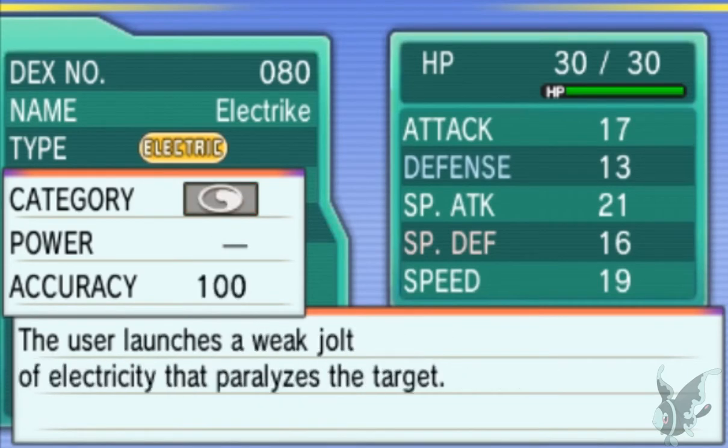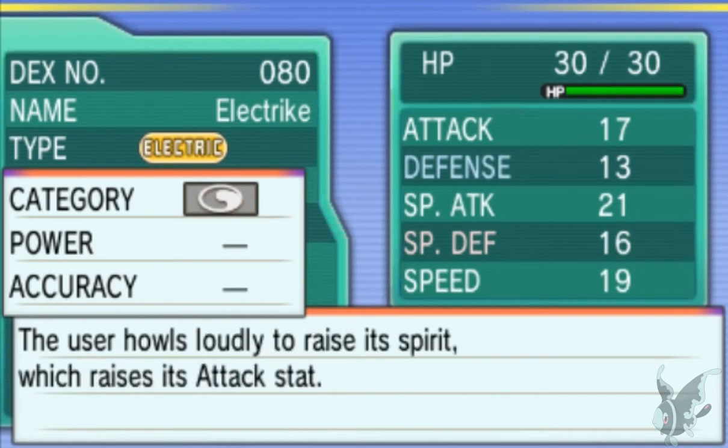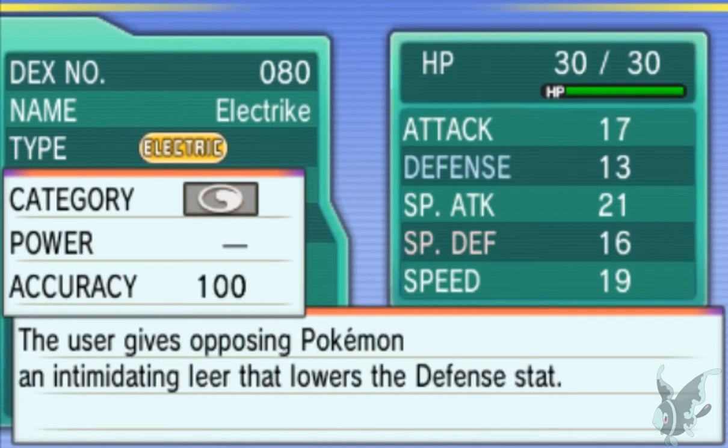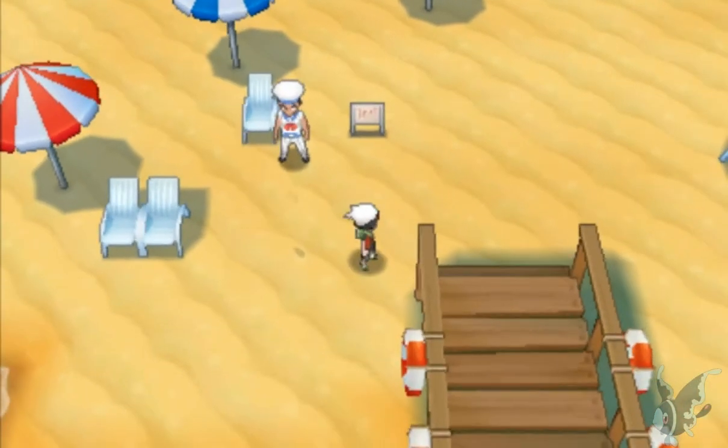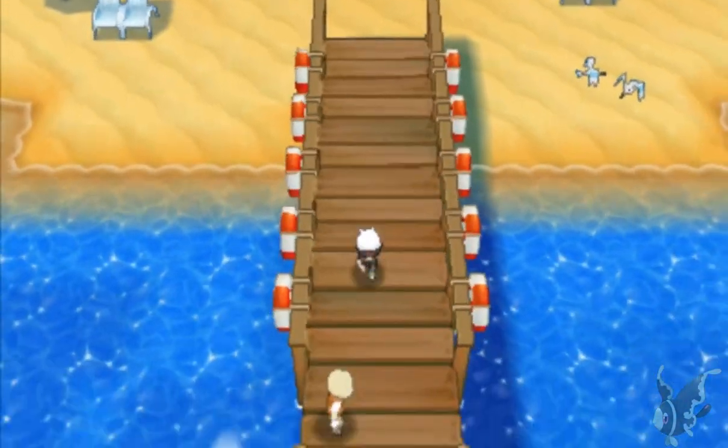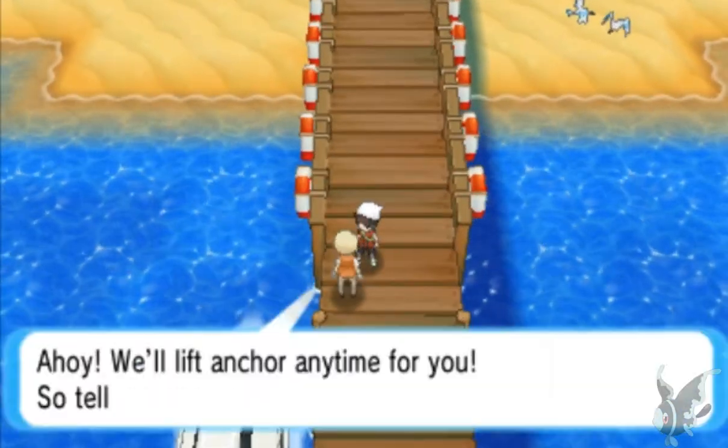I know it's a special attacker and all, but I want to give it some other attacking move, and I think I want to get rid of Leer. I'd rather have Howl than Leer. And there we go. We got our three team members here, two 11s and a level 20. And level 20 is... We need to get those others leveled up to 20.